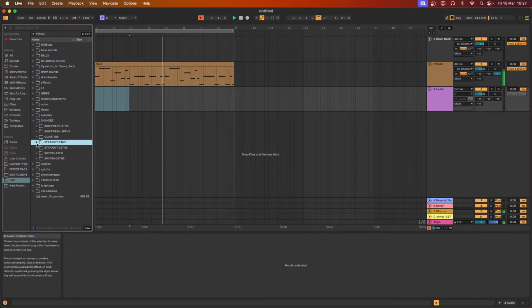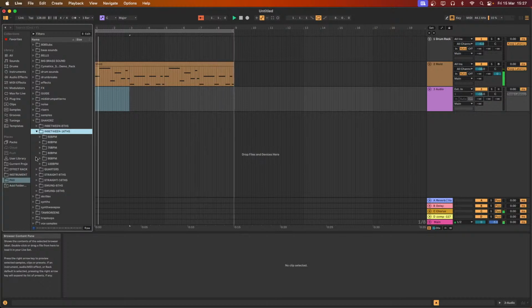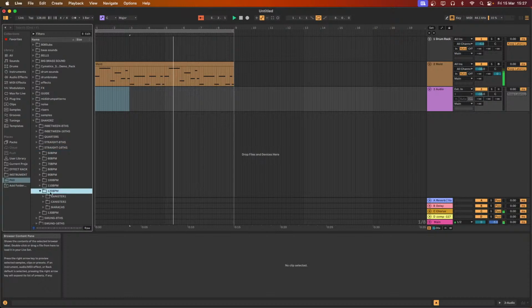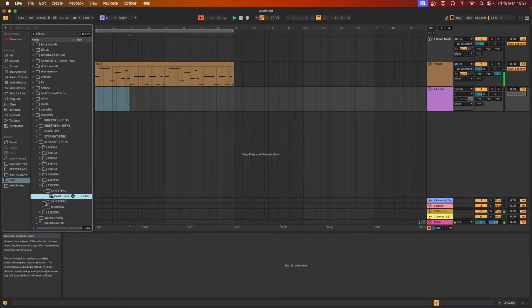Good to have some shaker samples, but I wish they labeled these in this pack more by straight sixteenths. I wish they labeled it more by intensity. Yeah, that's what I'm going for.